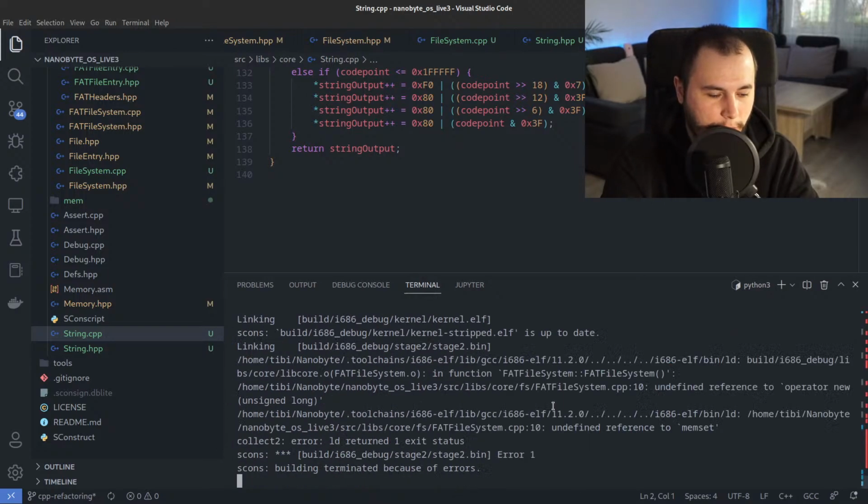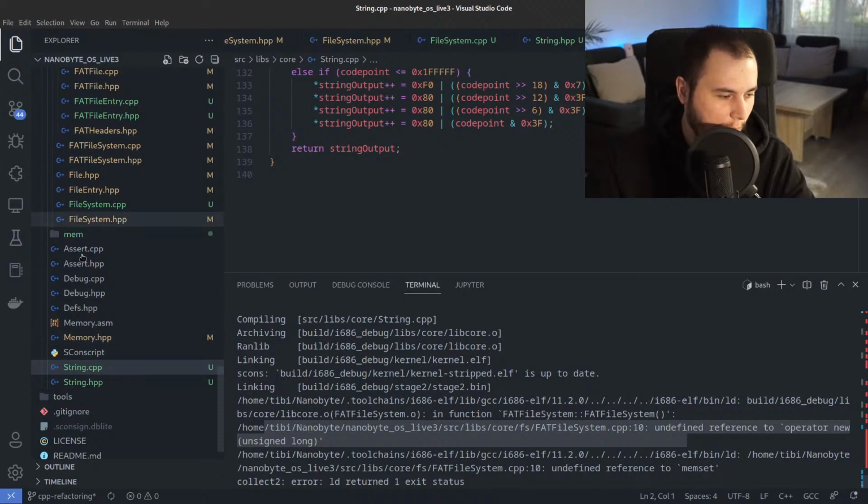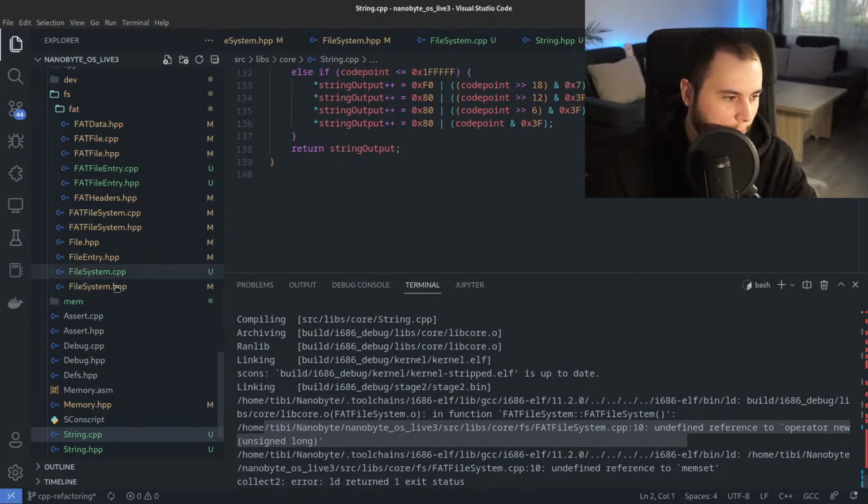That should solve some of the issues. And now we only have memset and this operator new. So let's start with memset.